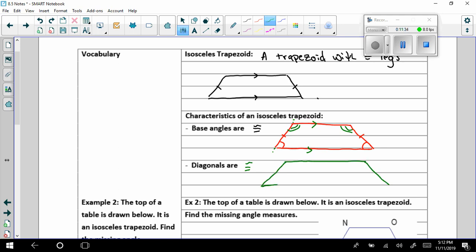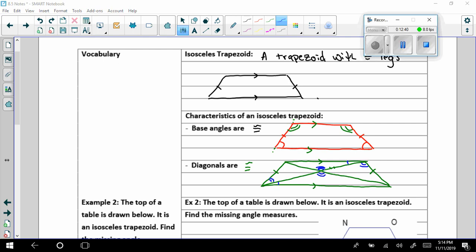Again, if you use a little bit of logic here, if this and this are the same, and this is congruent to itself, and these are parallel, so you have alternate interior angles that are the same. So here and here are also the same. And then this triangle is congruent to this triangle by angle, angle, side, essentially. And so you can see that those diagonals are congruent. You just work your way around it. There's a whole formal proof. Anyways, the diagonals are congruent.